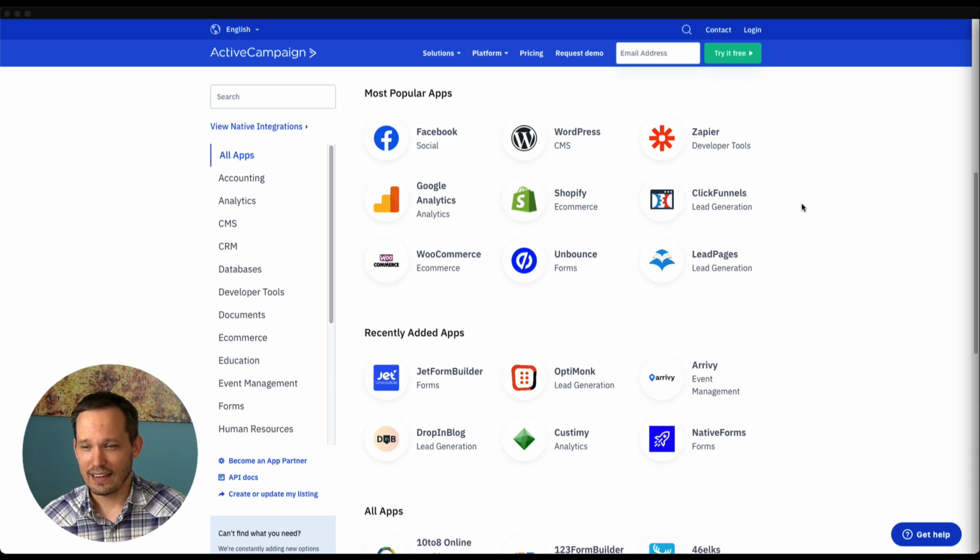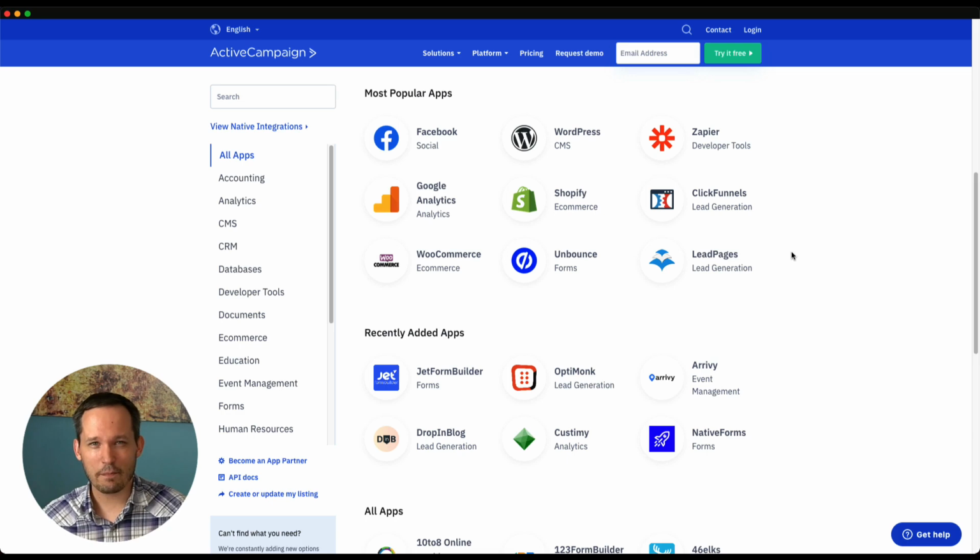It just means that instead of ActiveCampaign actually developing the integration, they rely on the other vendor to be able to create it. So like Leadpages as an example, rather than ActiveCampaign creating it, they rely on the Leadpages team to create the integration. Does that mean anything different for you? Not a whole lot in all reality. Potentially Leadpages, if ActiveCampaign created a new feature and that broke the integration, then you might need to go to Leadpages to help with that.